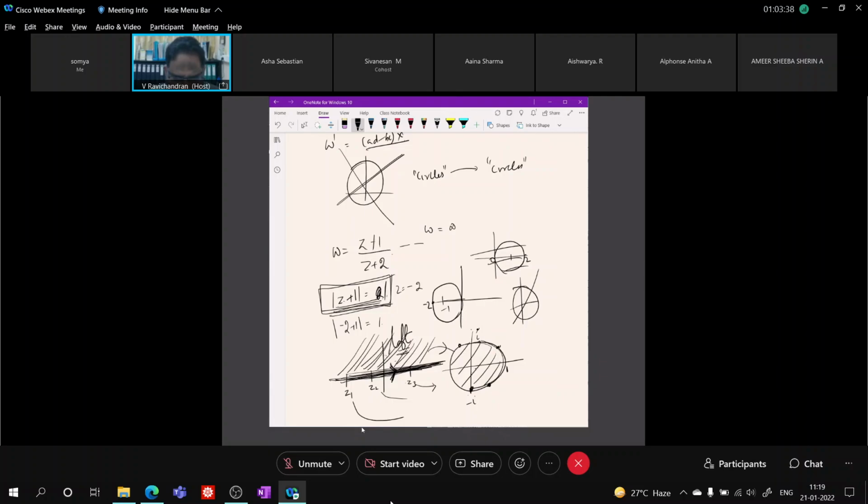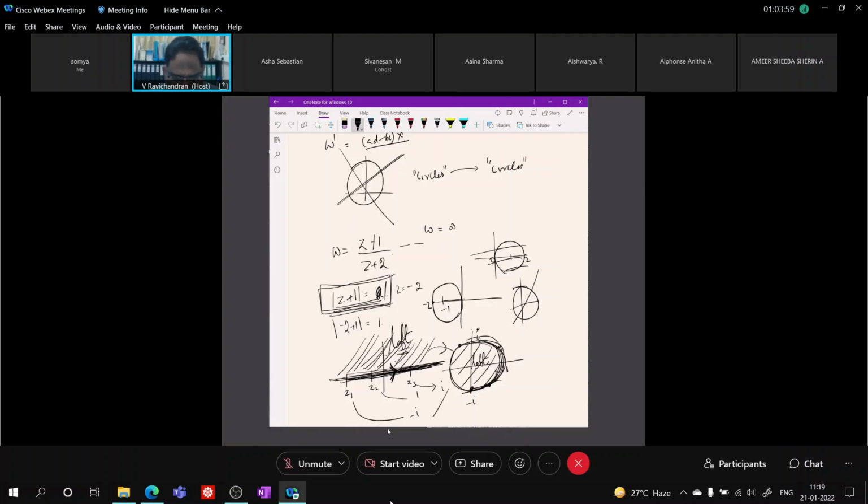When you come this way, the domain will be on the right. But if you go this way, then your domain will be on the left side. So we want this one to be the left side. Therefore, the orientation should be like this, minus i, 1 and i. So you map this to minus i, 1 and then i.